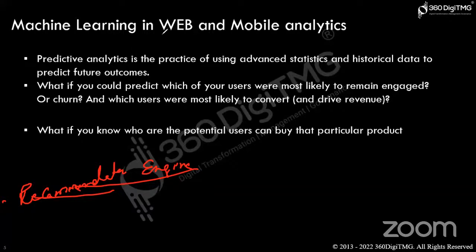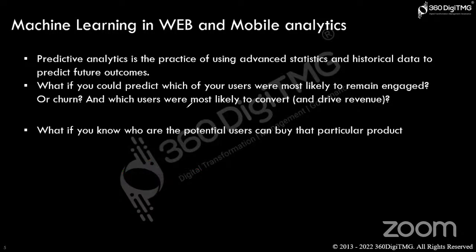See, when you are giving a recommendation which is very near to what you are actually looking for, versus giving a random recommendation, who will be willing to buy more? Whenever you are giving a similar recommendation, there is a probability of getting that product into the cart. That probability is very high when compared to randomly giving the recommendation.